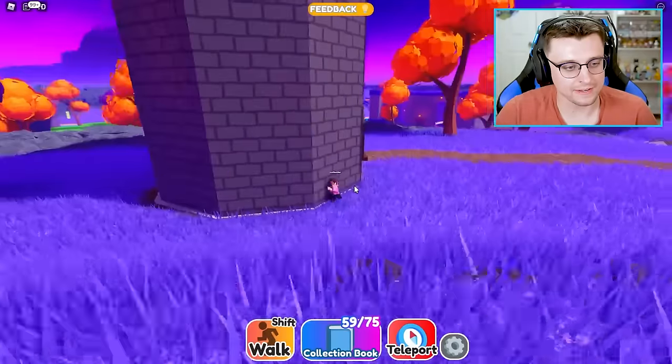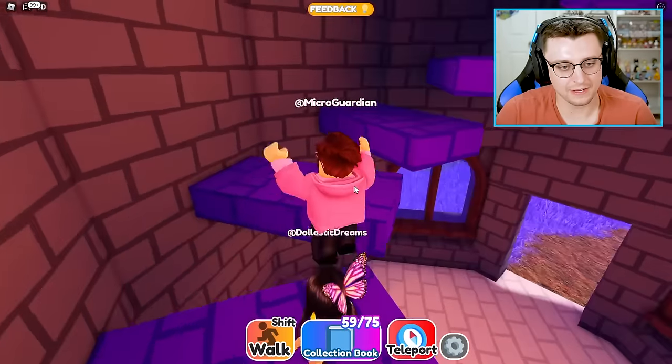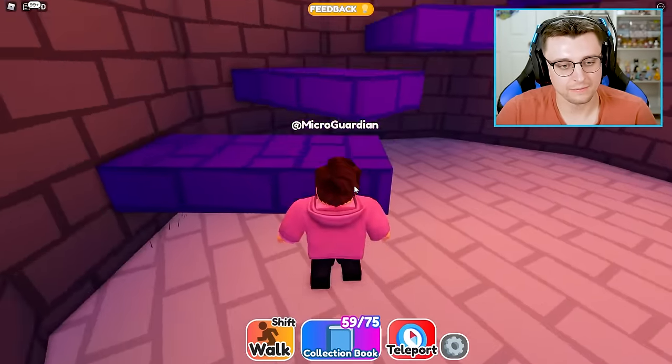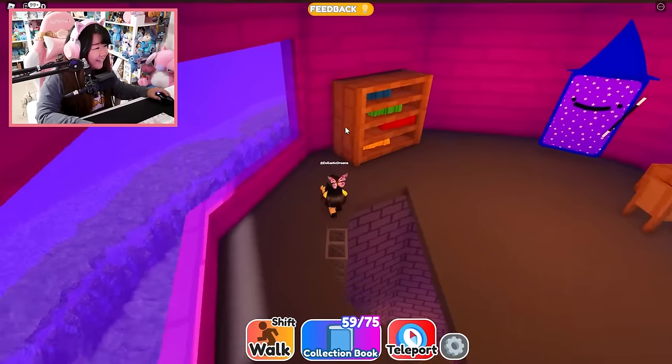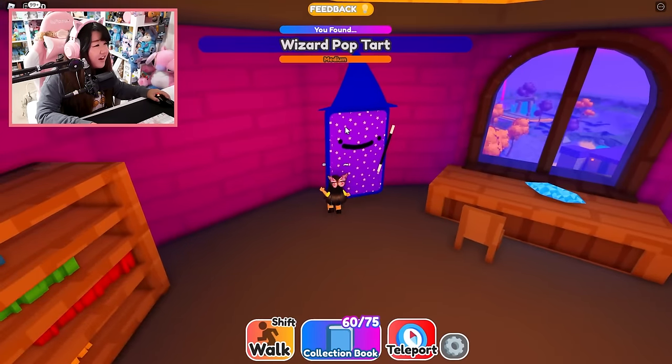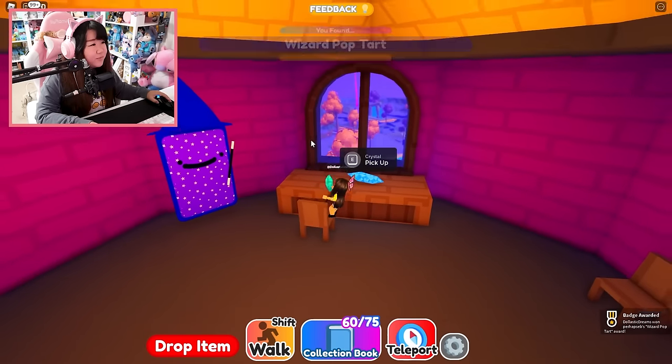All right, I'm gonna check around the tower first. Okay, we're safe around the tower. Now to the top of the tower. All right, to the bottom. All right, here's a shard. Here's a crystal shard and you get the wizard Pop-Tart.